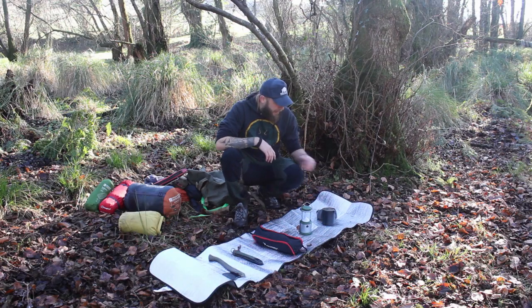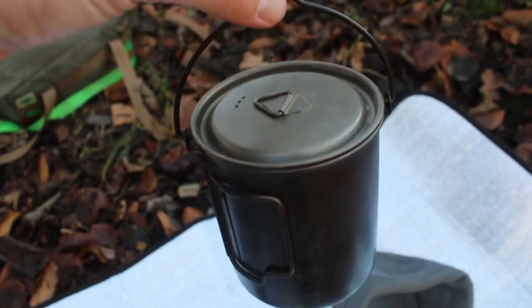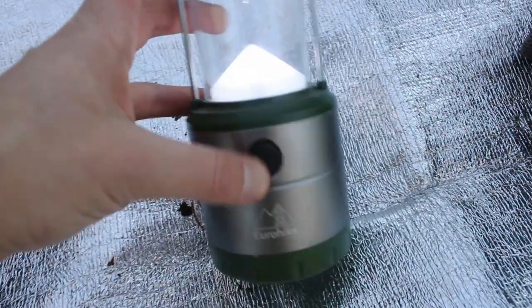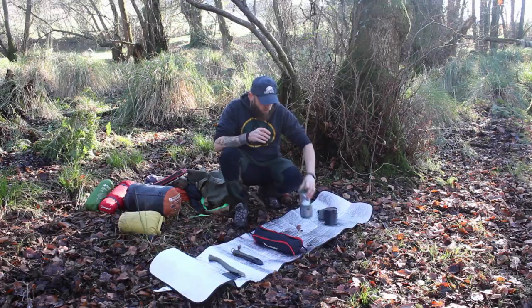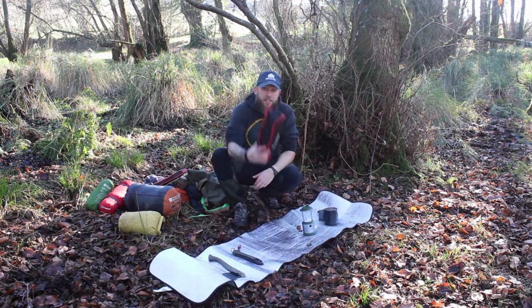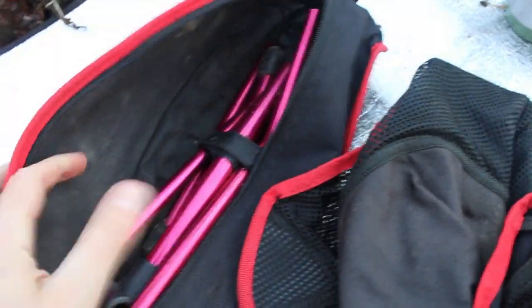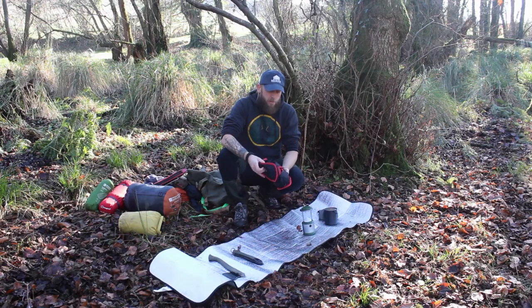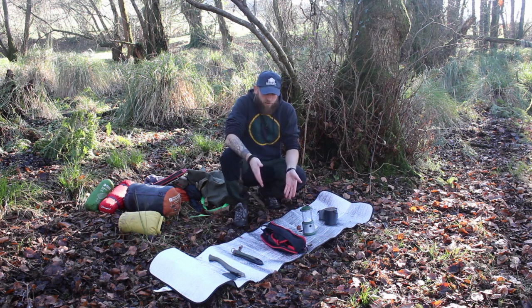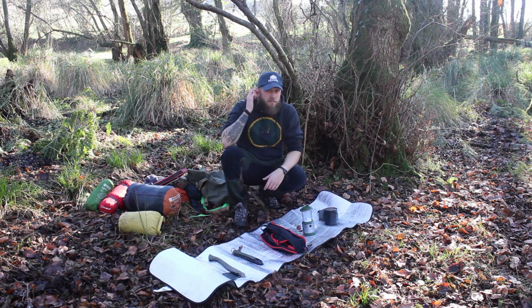Last few bits from in the bag: I've got my TBS billy can, a lovely little pot just to boil up water, cook food and whatever you need. I have a portable lantern - not a particularly necessary item if you're concerned about weight, but because I wasn't hiking in very far today it's not a big problem, and it's nice to have particularly in the evenings. I've got a camping chair - again just off the internet, nothing special but does the job pretty well. I'm not going to be able to use it today because the ground is far too wet and it will sink, but it's a nice luxury if you're just going to be relaxing and camping and not worried about weight.